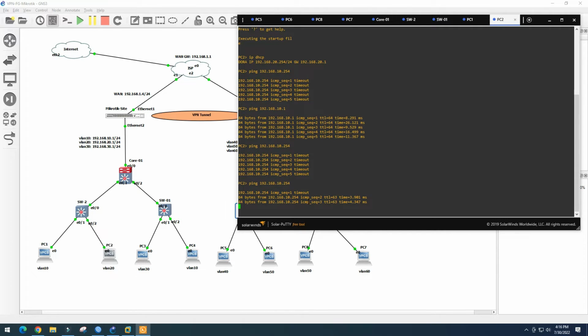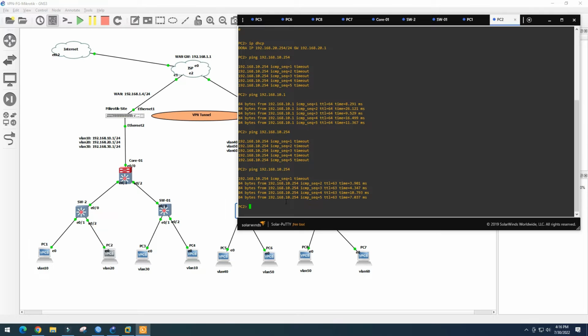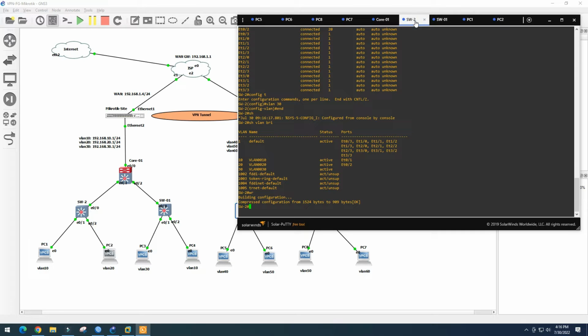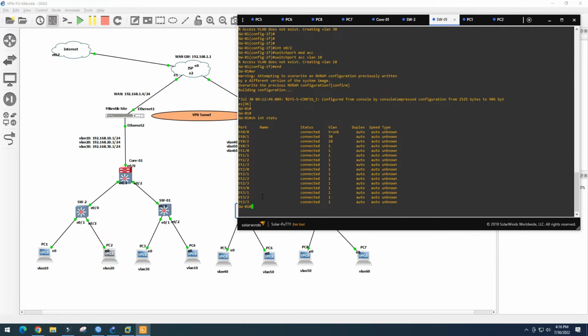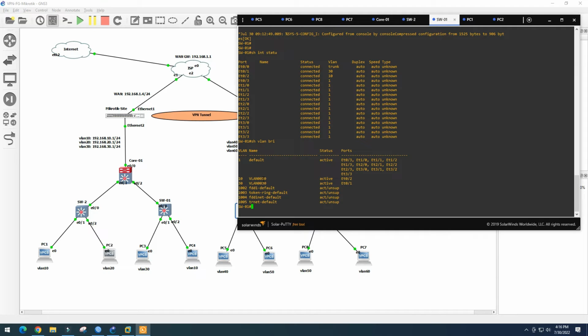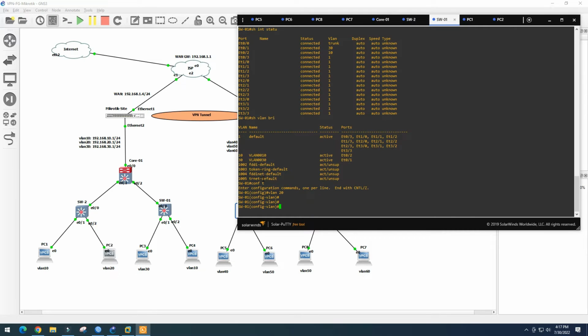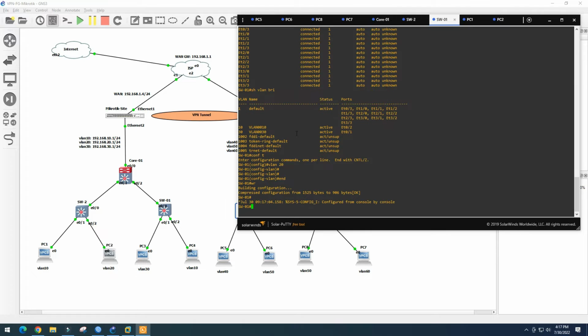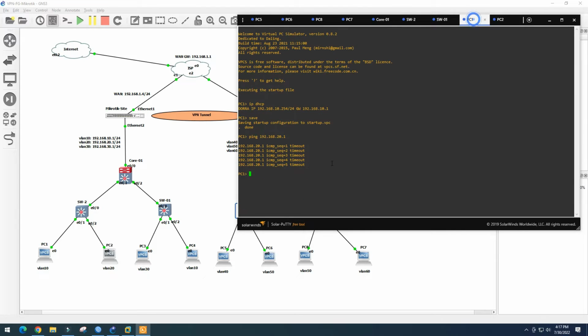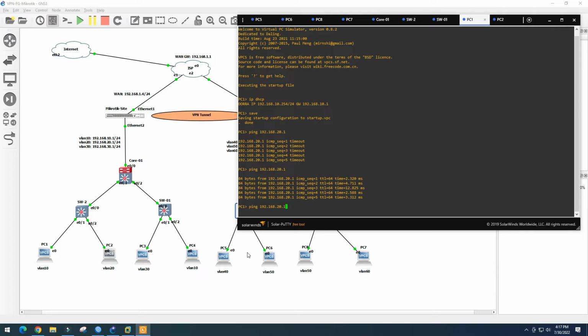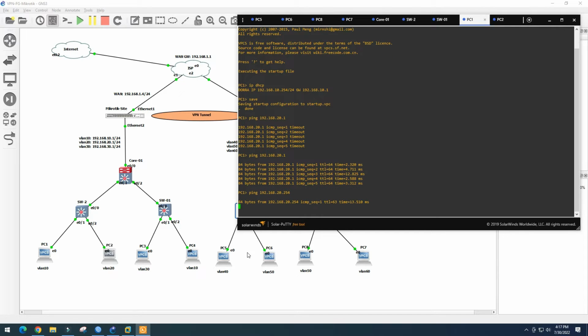Oh, okay, now we can ping. So we try to define our VLAN. Okay, we add one more VLAN, VLAN 20. Okay. PC2, PC1, try to ping. Okay, so now can ping. Ping our client. Okay, can.